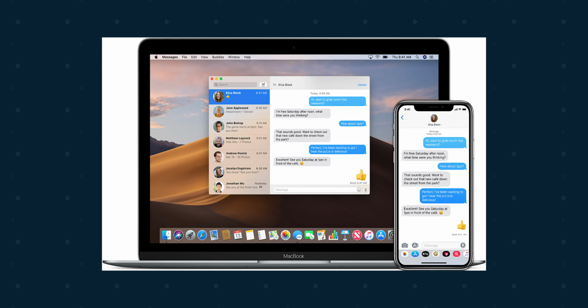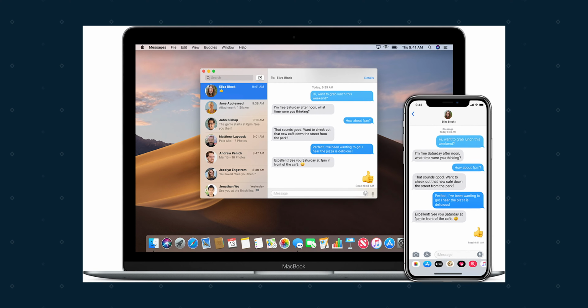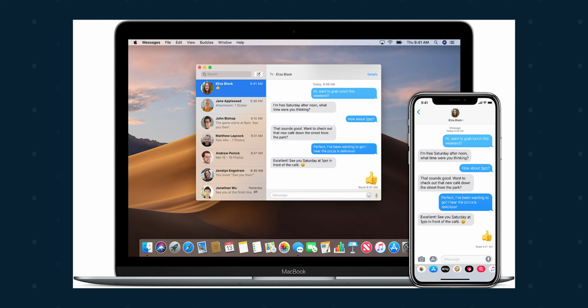And not a surprising change here, but it looks like Apple is redesigning the iMessage app. It will look the same, but it will be a brand new Catalyst app. That means the same application will run on your iPhone, your iPad, and now your Mac. This is important because there are a number of features that are available in the current version of iMessage that are just not available on the Mac for some reason. So if Apple sort of centralizes all of the code into one application, this could really help out. Also, it could prove the power of Catalyst applications, which Apple is trying to sell to developers right now.